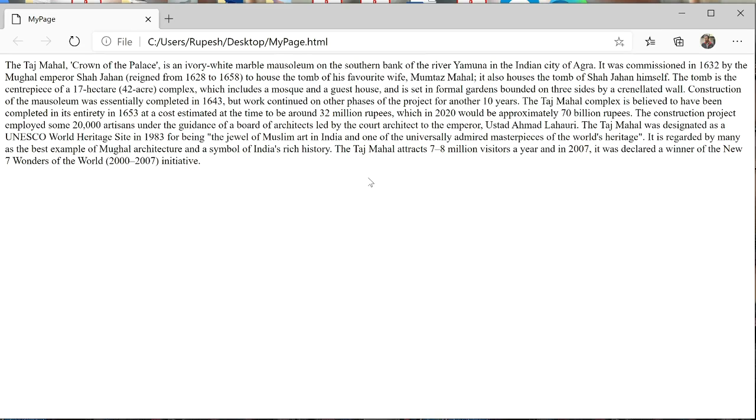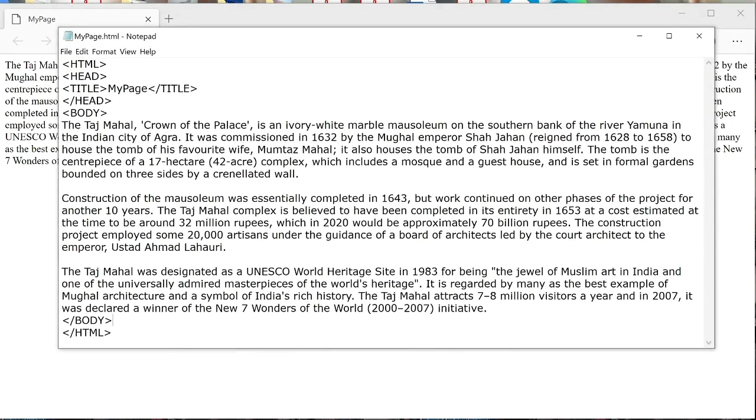So this is my web page. Now here I will include one hyperlink to get more information about Taj Mahal from Wikipedia. So at the end of the body text, I will add one text: More information. Those who want to get more information about Taj Mahal will click on this text. So that means we have to make this text hypertext by inserting a link here. For that, what to do? We have to write this more information between the start and end tag of the anchor element, the a element.